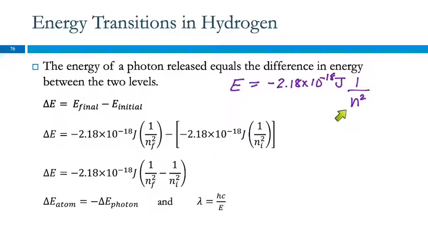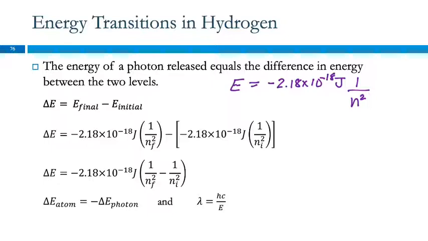What floor did it go to? It went to the second floor. Okay, then N is 2. And we're going to subtract energy for the initial state. It came from the third floor, so then N is 3 here. But they both have this common factor in here, so we can factor that out and simplify it a little bit. So this has a very straightforward mathematical proof for the equation.